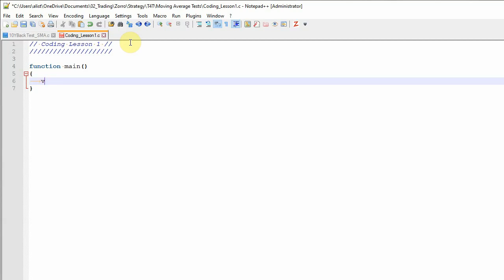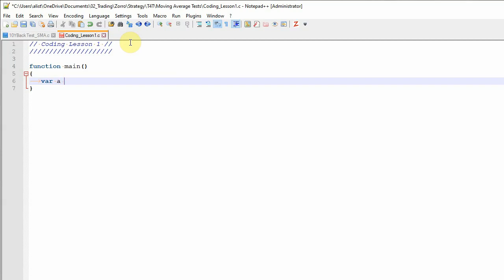There are different kinds of variables you can do. You can do a var, which is one of the most common ones used in Zorro, and what you need to know is it's a number with a decimal place. After you've said what type of variable it's going to be, you then need to name it.